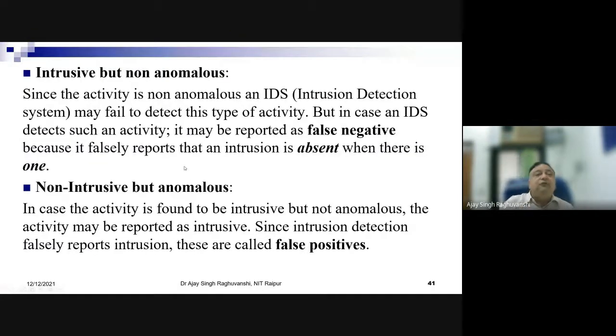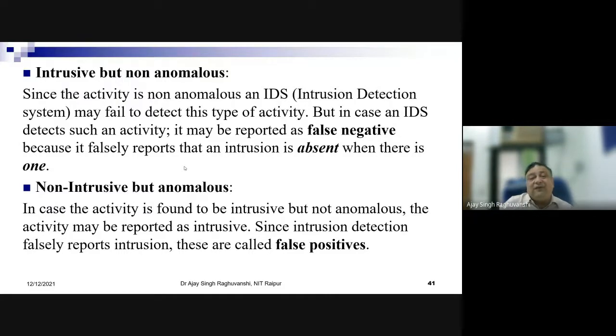First one is intrusive but non-anomalous. That means there was some intrusion in the system, but the intrusion did not produce anomalous behavior. So our system, which is based on anomalies, will not detect this intrusion. Since the activity is non-anomalous, the IDS may fail to detect this type of activity.